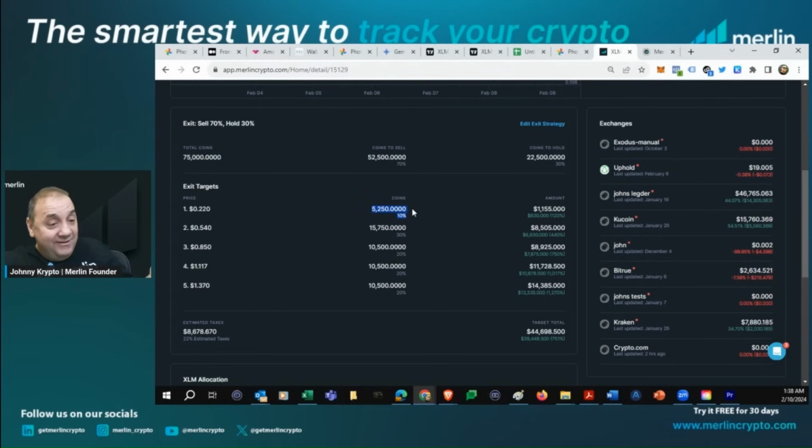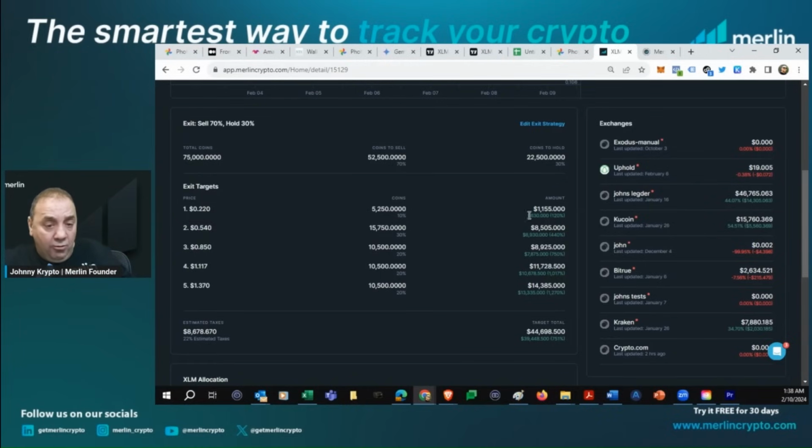So we don't even need to do the math. And what's great is Merlin is going to actually send you 2 text alerts. It's going to send you one, a pre-alert when you get within 5 or 10% of your targets, and we do that because the price targets can move so fast. We want to make sure you're getting notification quickly. And then second, you'll get it when it actually hits your target. Merlin does not sell for you. Merlin just sends you alerts. You have to do the selling.